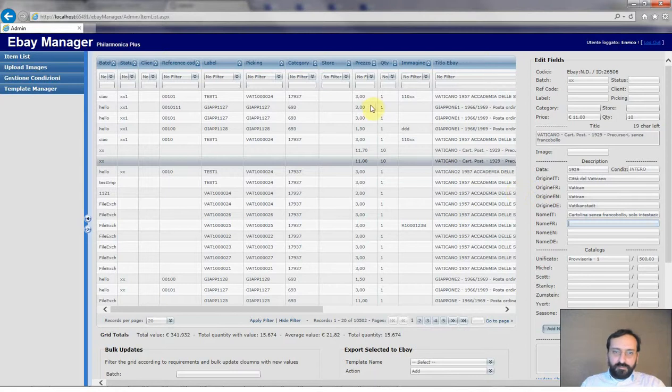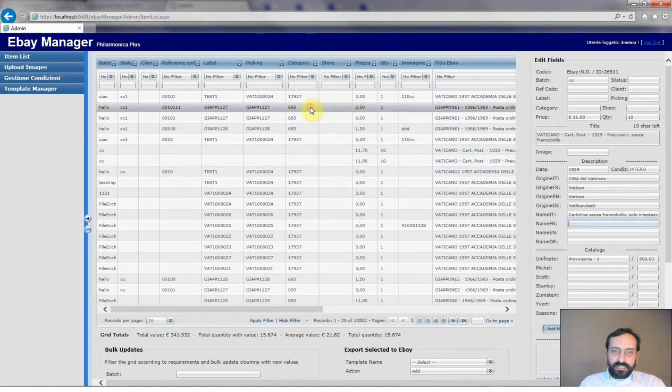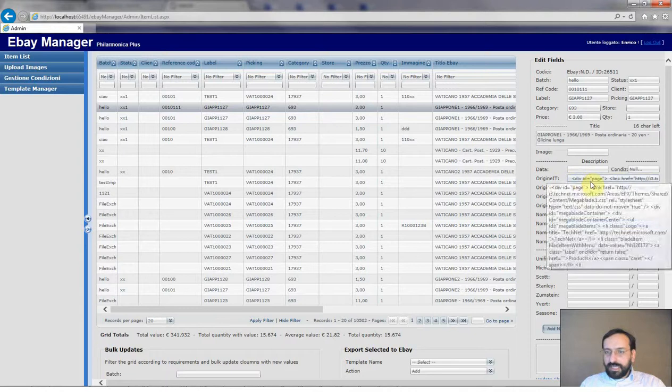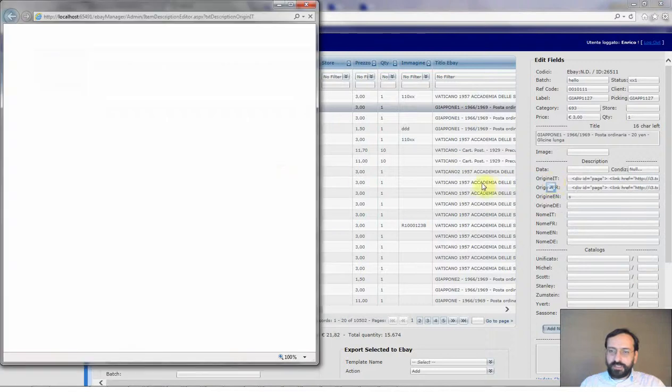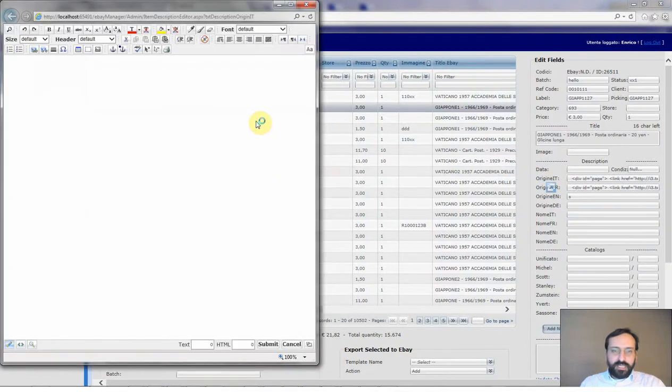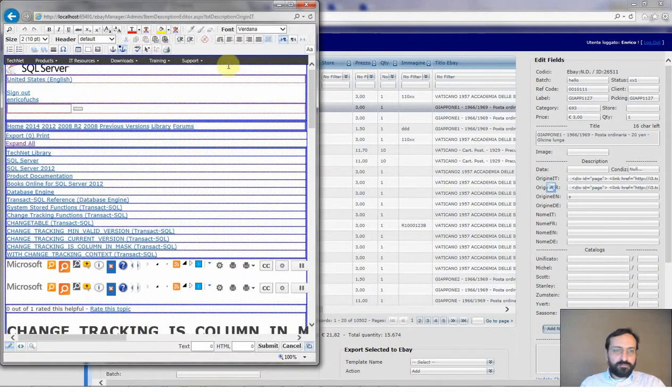Another very cool thing is that this is a standard text box, but if I double click on it, I will see an HTML composer, and I can change something here.